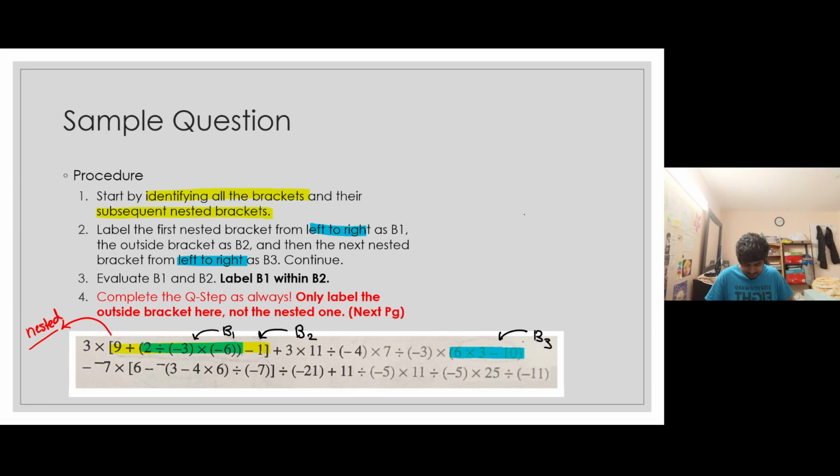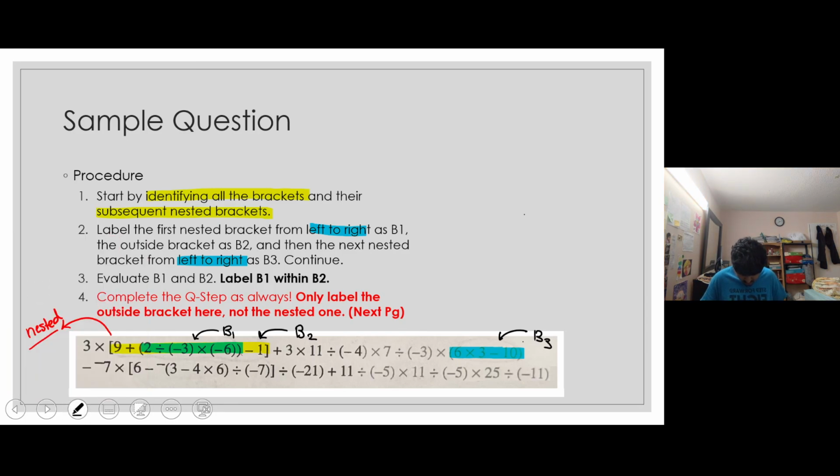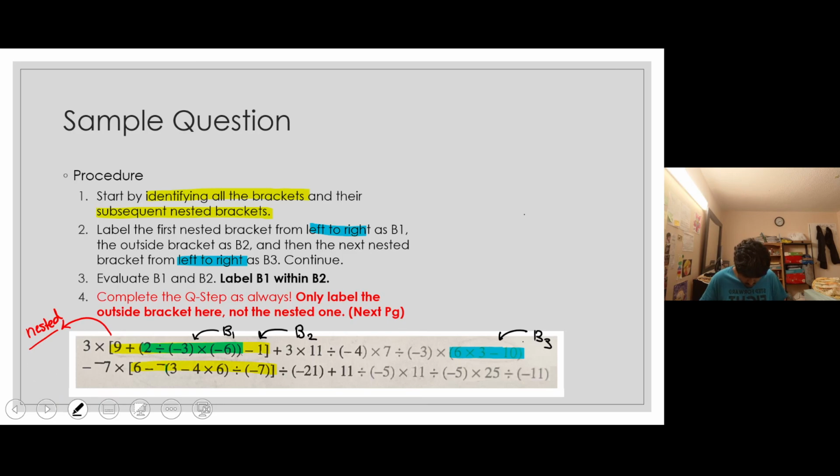All right, perfect. Again, we have a very similar situation to B1 and B2. So I'm going to go ahead and label this. That is a pen, we don't need that. We need a highlighter. And I'm just going to check my color here. We need the yellow one. There it is. And again, we have an inner bracket in this situation, right there. Okay, and a similar numbering style.